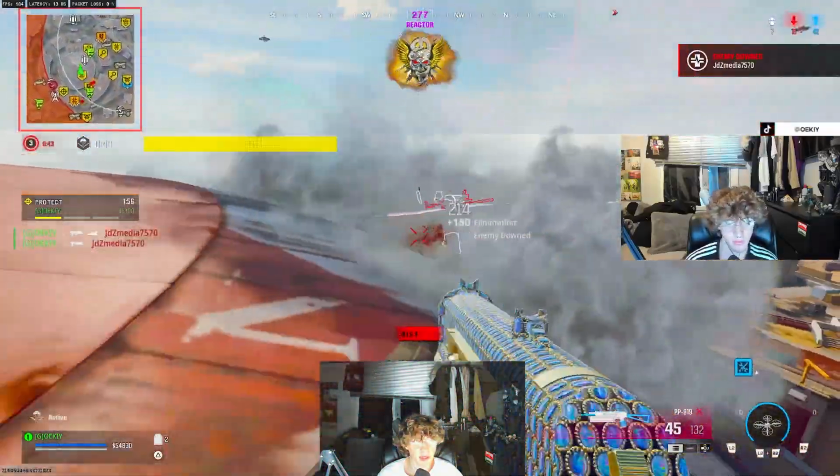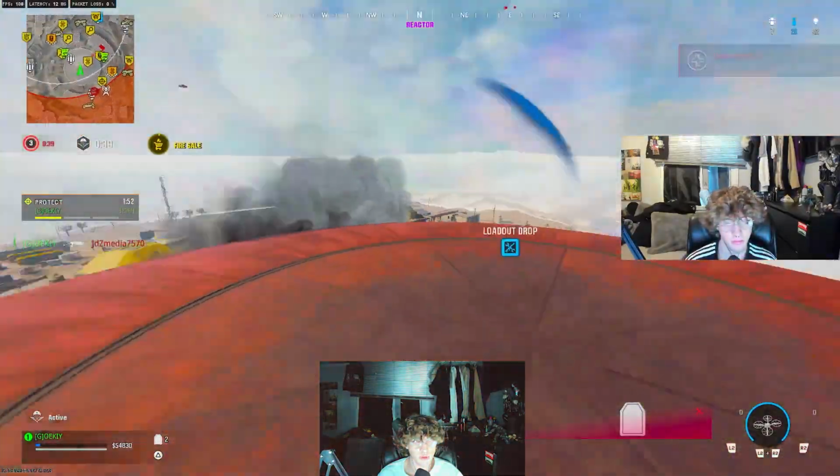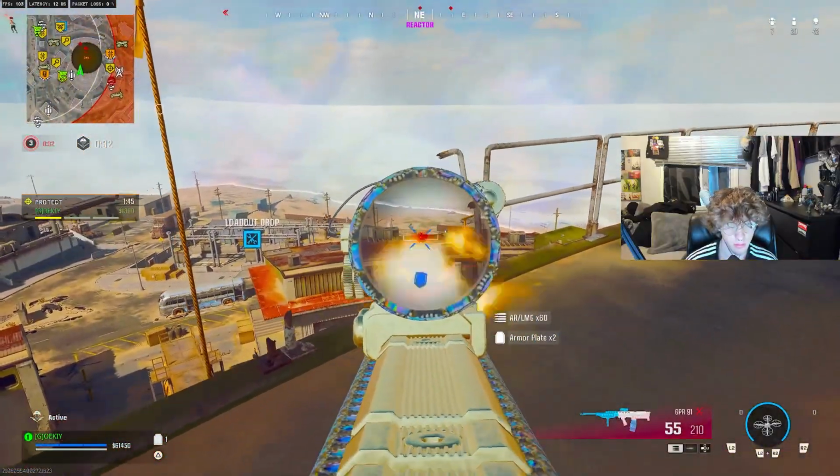I kill the third party, get the full, and get the information on where the rest of his teammates are. Obviously you can see there's a few squads fighting here, and I can play the power position and keep third partying as I have been doing this whole game.